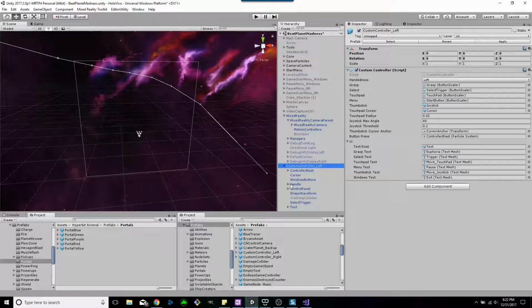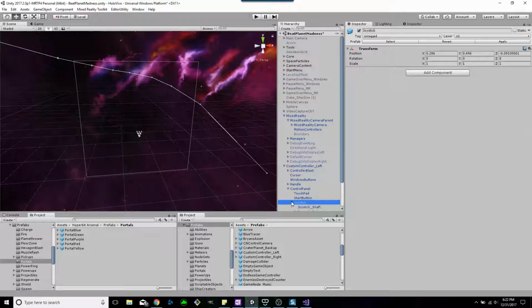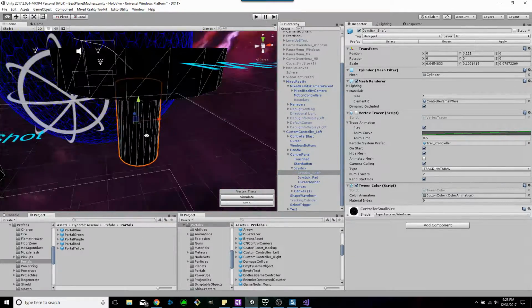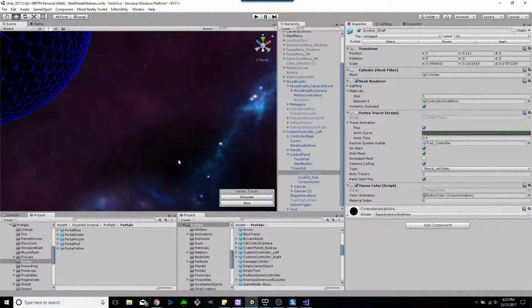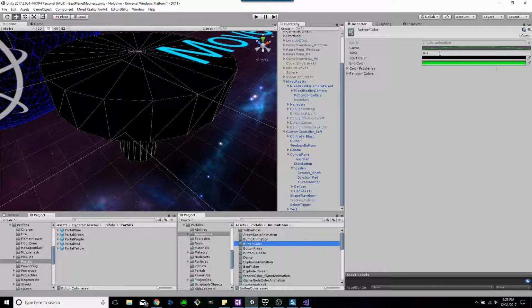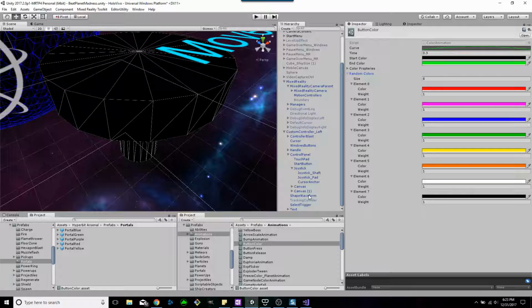So let's look at some of those buttons. So the joystick, for example. These physical objects, if I look at it in the scene, this is the part of the 3D model that we want to animate the material on, has a tween color script on it. And that is referencing this color animation that we've set up to play random colors.